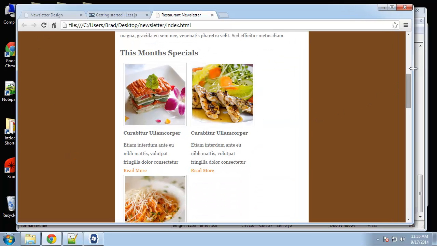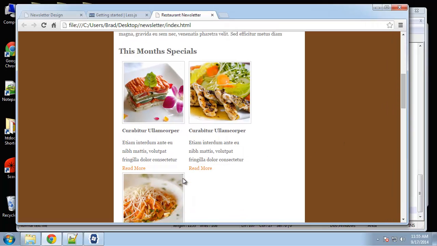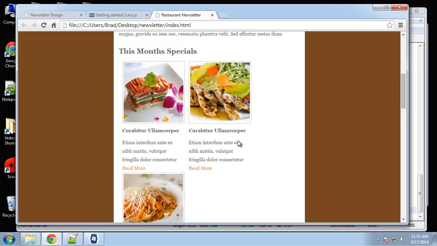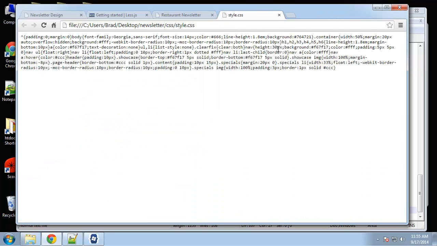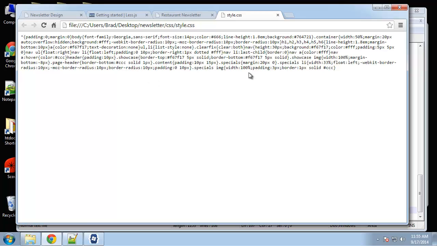Okay, so we just have an issue with this one going underneath, and let me see, I just want to check something in the style sheet. So this is the style sheet that is getting generated from our LESS, and I just want to check the box sizing, make sure that's going in correctly.